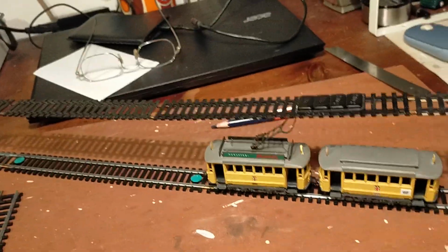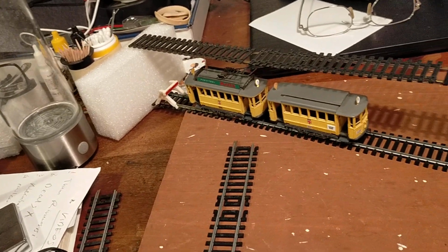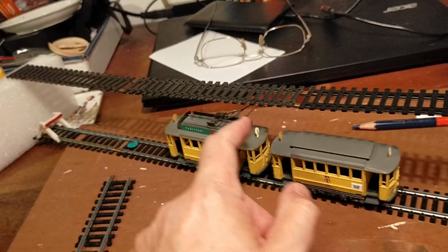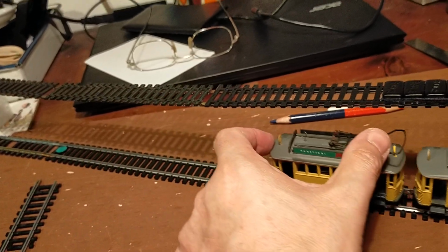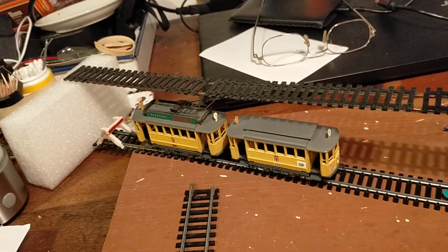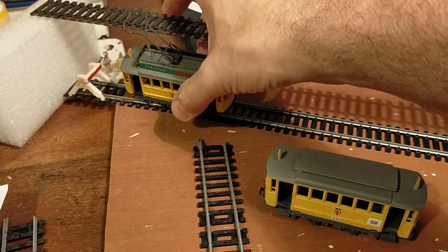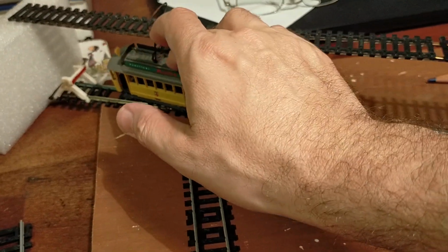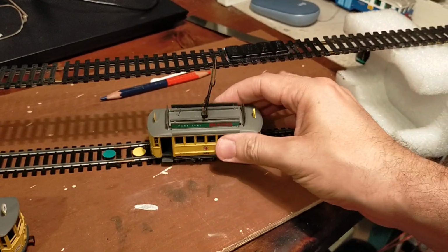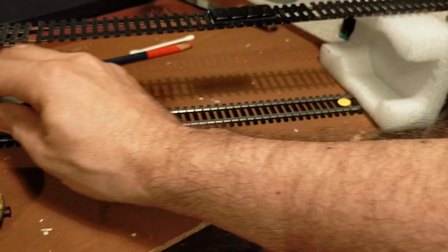Let's see that everything's working properly now. Okay. Let's come back gingerly. This is a very bad connection here, so it's not a good idea. We don't want to damage the bow collector. Very nice, very realistic. I'm taking this off and we're having a final run in the other direction. Let me see if I can just move the, ooh, it's got stuck here. I'm going underneath and I'm just popping it under here and just pushing it back with it.